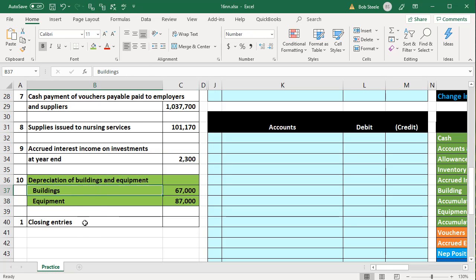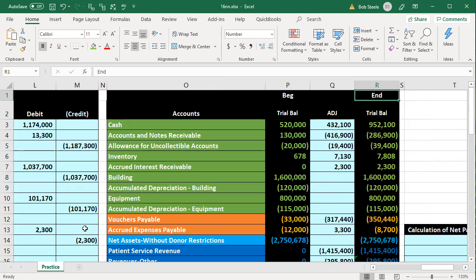So depreciation, next one. Depreciation of building and equipment. So we've got the building and the equipment and the depreciation. This is going to be a straightforward type of transaction, very similar or the same as in a for-profit type of organization. We can see that we have a building here. We have the equipment. We're recording the depreciation related to it. We put the building and equipment on the books as an asset as opposed to expensing them at the point of time of purchase. Then we're going to have the contra asset account being the accumulated depreciation, which will increase in a credit direction as opposed to a debit direction as most asset accounts do. And as it increases, it will be decreasing the book value, which is the cost minus the accumulated depreciation.